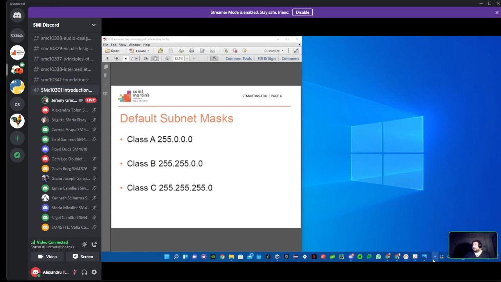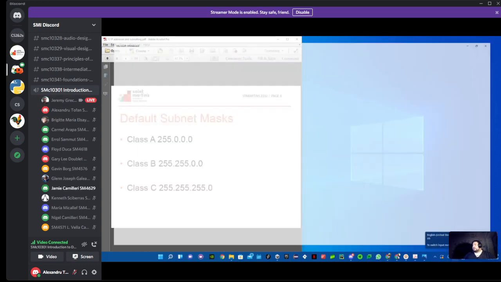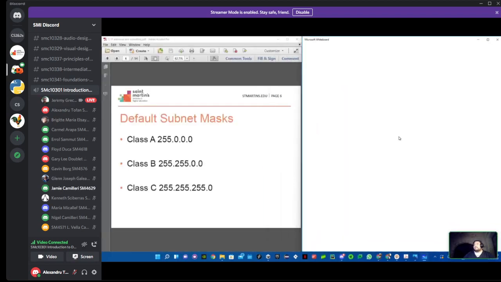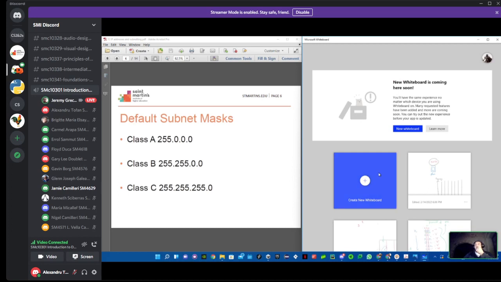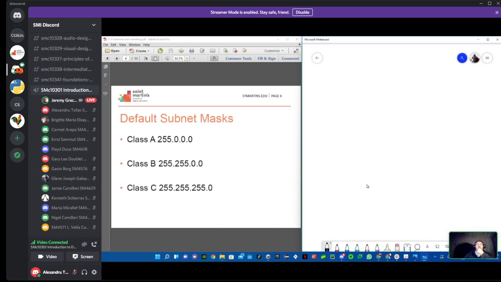No, let me just open up very quickly. There. In our case, we always use Class C, I guess, when it comes to internet service provider. Not necessarily. No, you would probably use a Class C on your LAN. Your ISP probably uses a Class B. In larger countries, it might be a Class A. So it depends on the implementation.